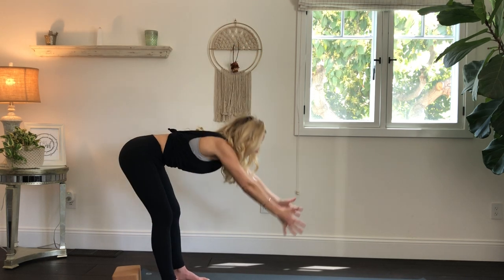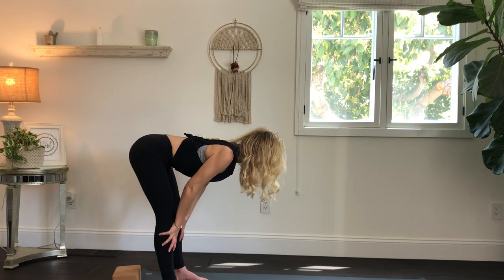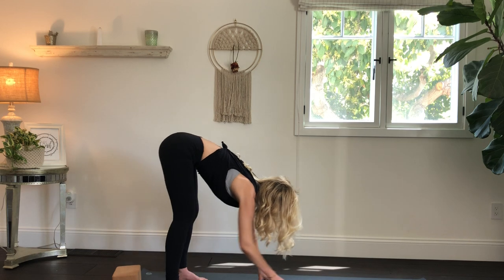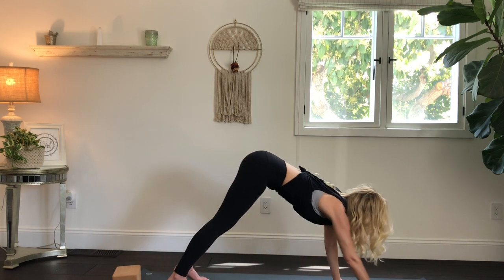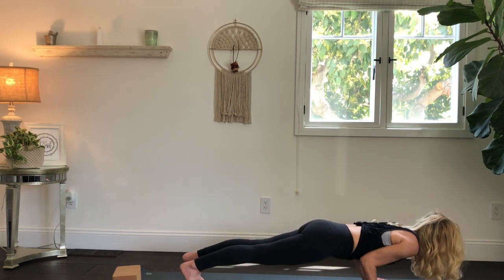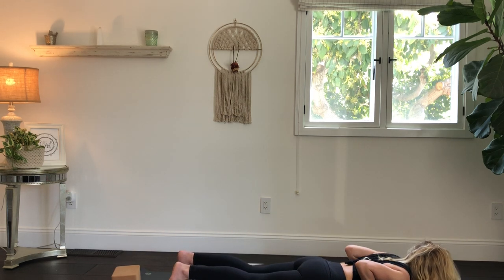Exhale, forward fold. Hands to shins. Inhale, halfway up. Exhale, melt. Walk the hands all the way forward to plank. Inhale, shift the weight of the body forward. Exhale, squeeze the elbows to the body, lower all the way to the mat.